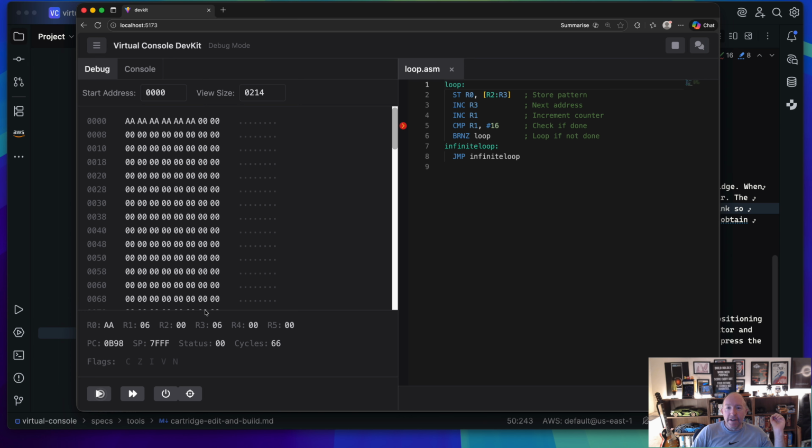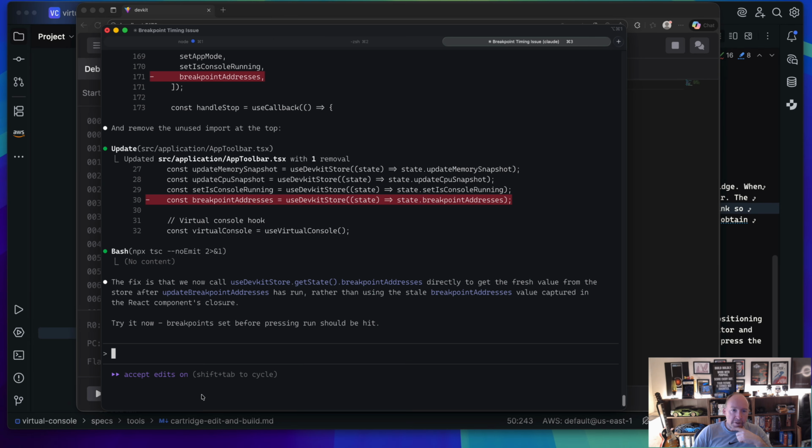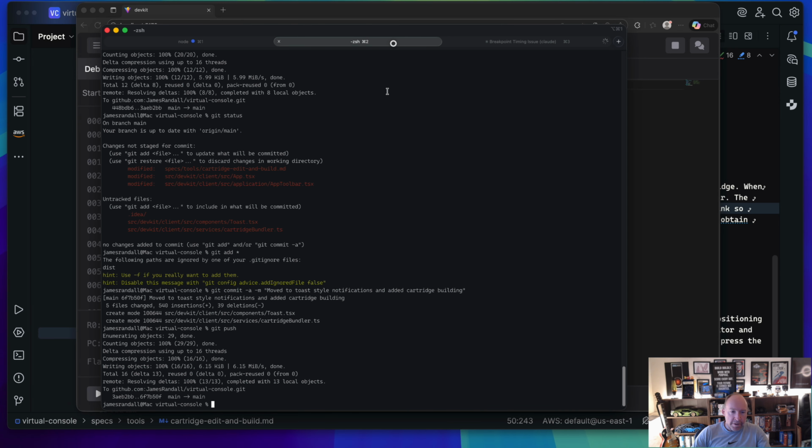One thing I need to fix actually. Look, if you're on a breakpoint, I found this the other day. If you're actually on a breakpoint and you press run, it doesn't move past the breakpoint. It thinks it's already there. That ought to be something we could fix now, perhaps, as we've got a little bit of time left. I'm doing quite well in terms of time on this video. It's been quite quick.